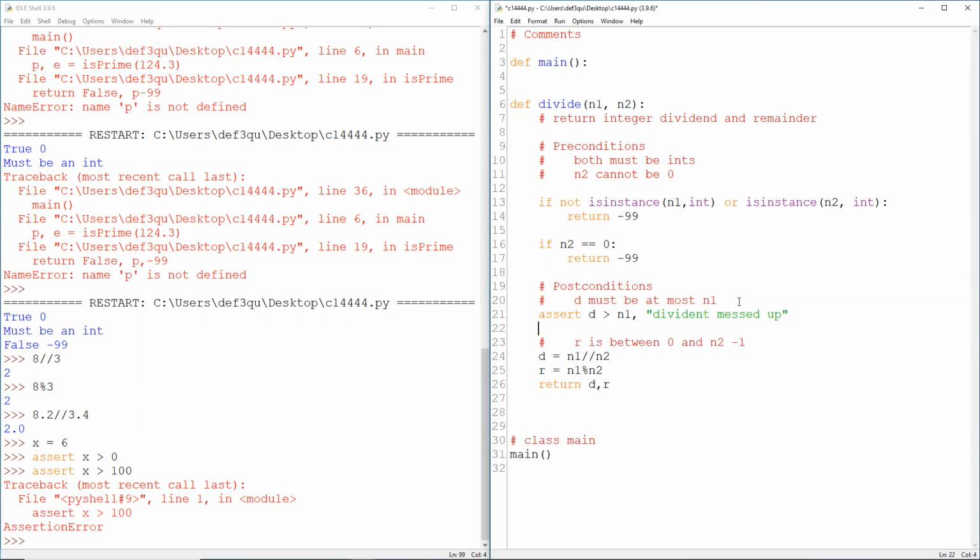And then for this one, we can assert that R is greater than 0 and R is less than N2 minus 1. Then again, you want to do something with that to be able to catch that error. But that's how we're going to assure the post conditions, with an assert statement.